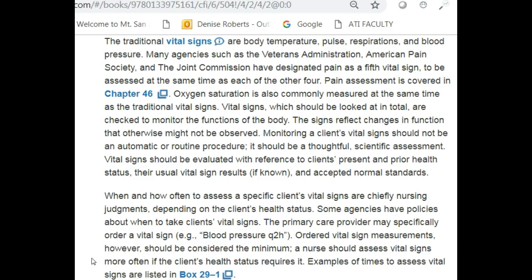But if you personally feel you need to take vitals more frequently because you just have that nursing intuition, I probably need to take his vitals every 2 hours because his temperature keeps going up and down, you can do that. There's no harm in doing it. You just have to make sure that you don't take it every 5 hours if the order says every 4 hours. But you can take it more frequently. I hope that makes sense. And I got this little area from box 29-1 on page 477.